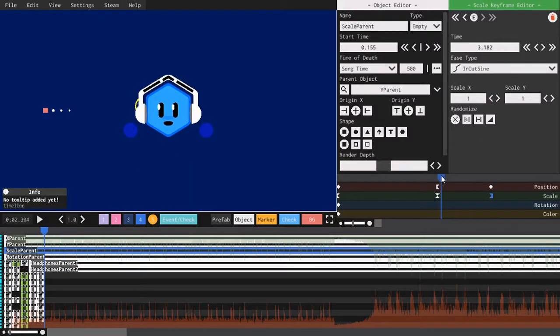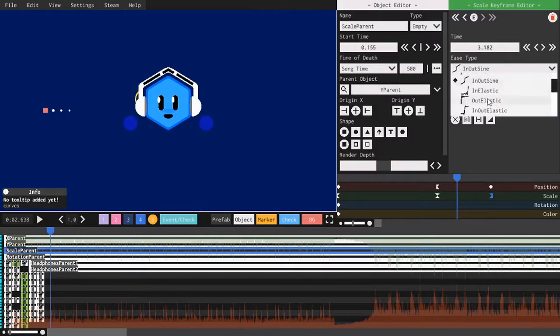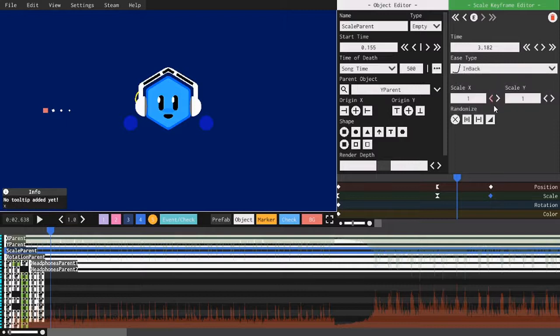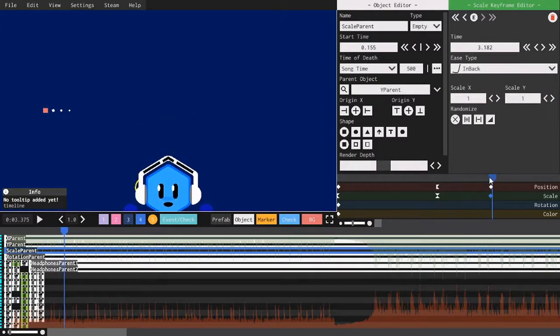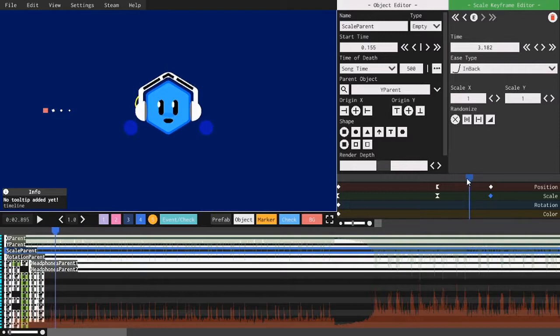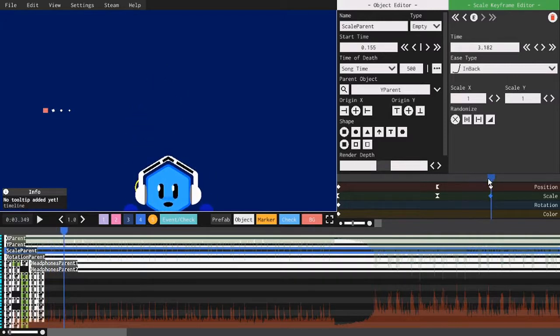Now I want to do squish for this, and usually you want to have the same easings. With different movements, you might need different easings, it just depends, but first I'll start with the first step, making them squish a bit up and then go all the way down.